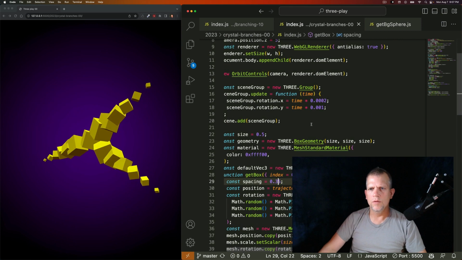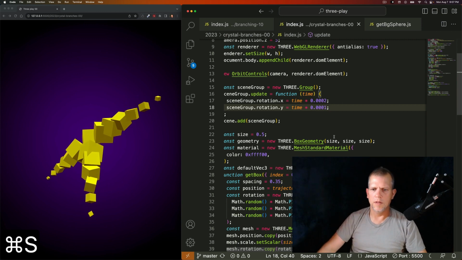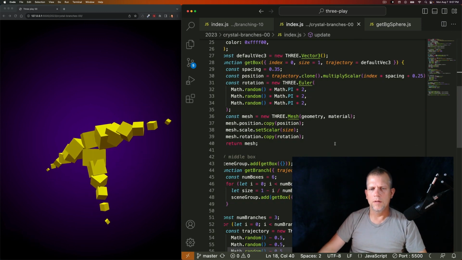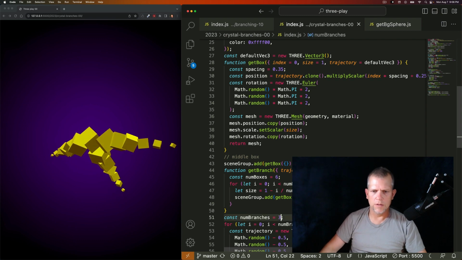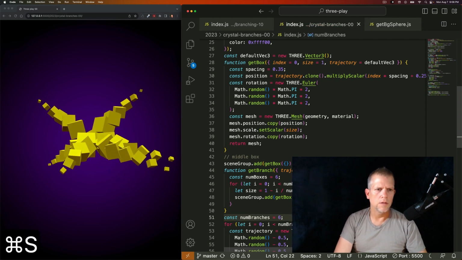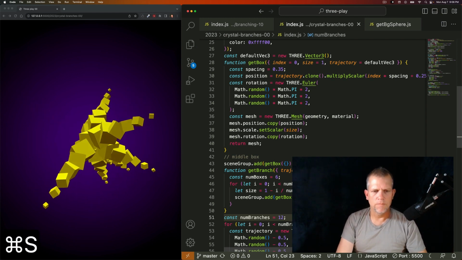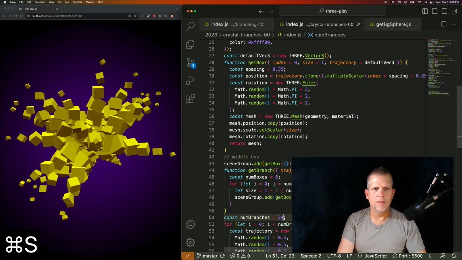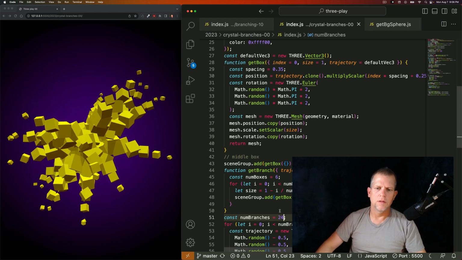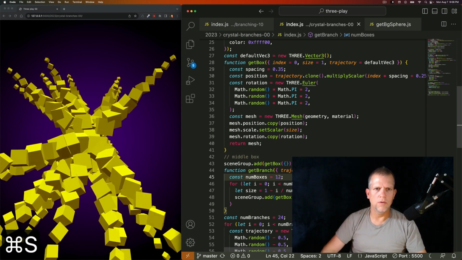It's rotating too quickly. It's making me feel nauseous. There, that's better. And I want more branches. I've got 3 branches. Let's do 6. Oh yes. I mean 12. I mean 24. Wow, 24 might be too much. Unless we create more.